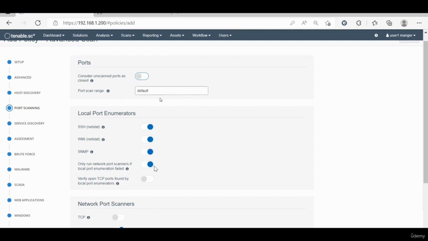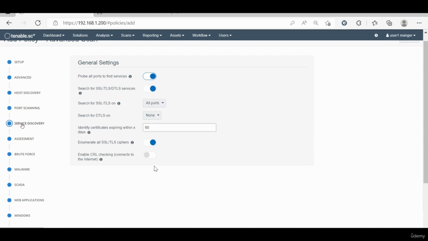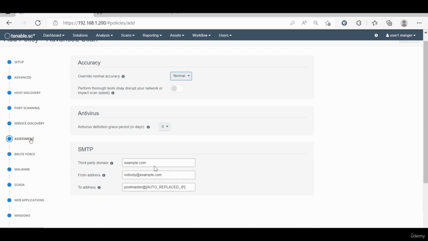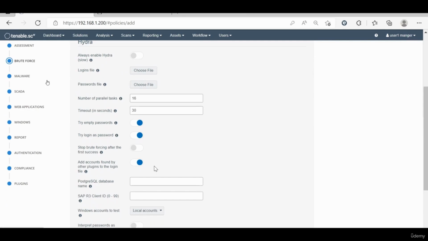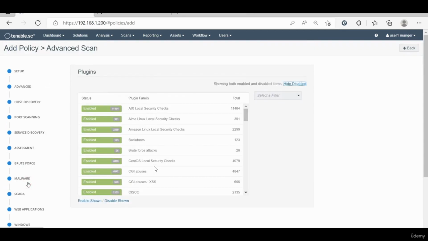You can add the port range that you want to scan. Here's the local port enumeration, service discovery, assessment. All of these can be configured and you can enjoy doing a custom scan. But for now, I need to show you what the meaning of plugins.